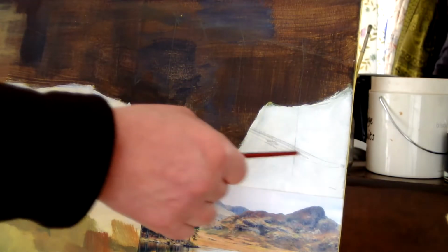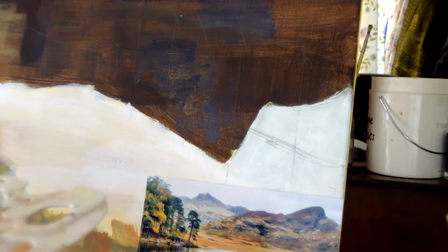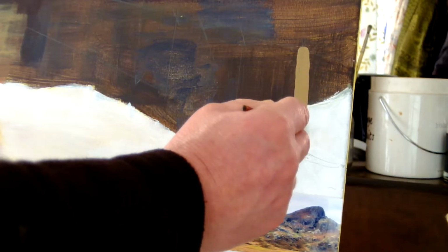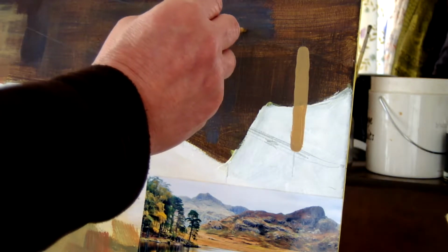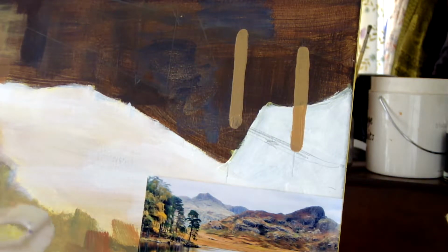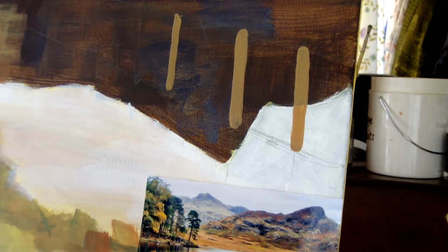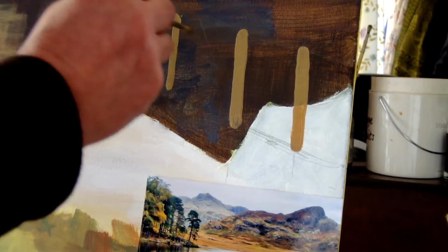Okay, so we marked out the vertical positions of the fence and the bottom of the fence and the top of the fence, and so now I'm just going to lightly indicate those with some colour. So one fence post is about there. The next one is there. The third one is here. And the last one is... oh, that was the last one. This is the other one.